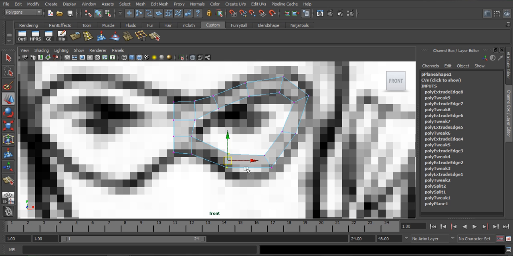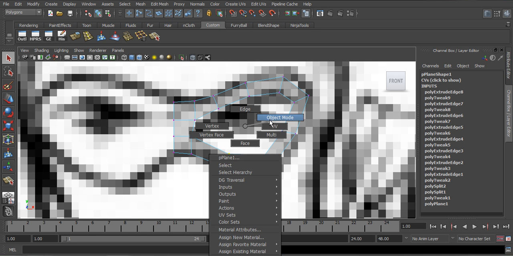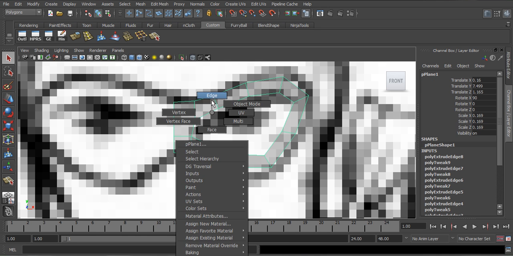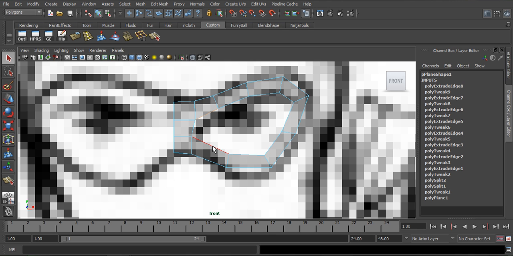So the idea here is I'm gonna try maybe to connect this edge ultimately with this edge down here, and then this one with this one, and then this edge with this one, and then this one with that one. So I want to keep it even. That's sort of what I'm looking for, making them even out. They're not really going to be connected because we're going to have the eyeball in the center.